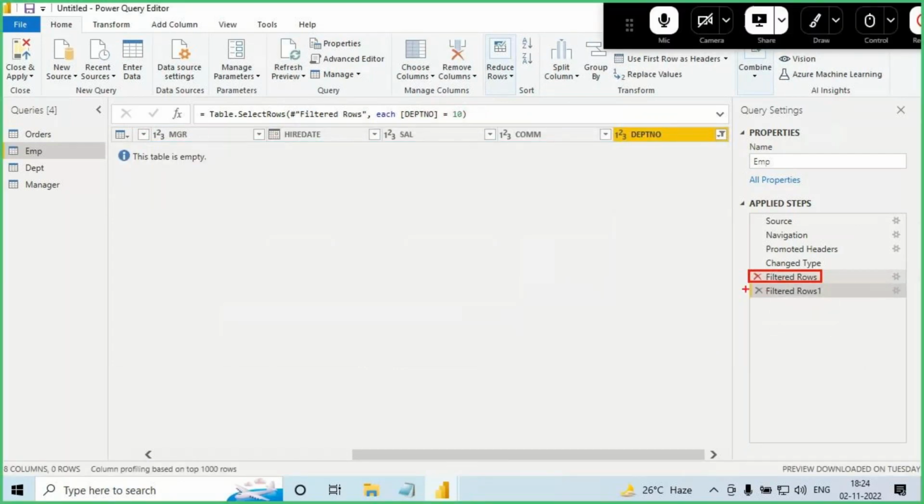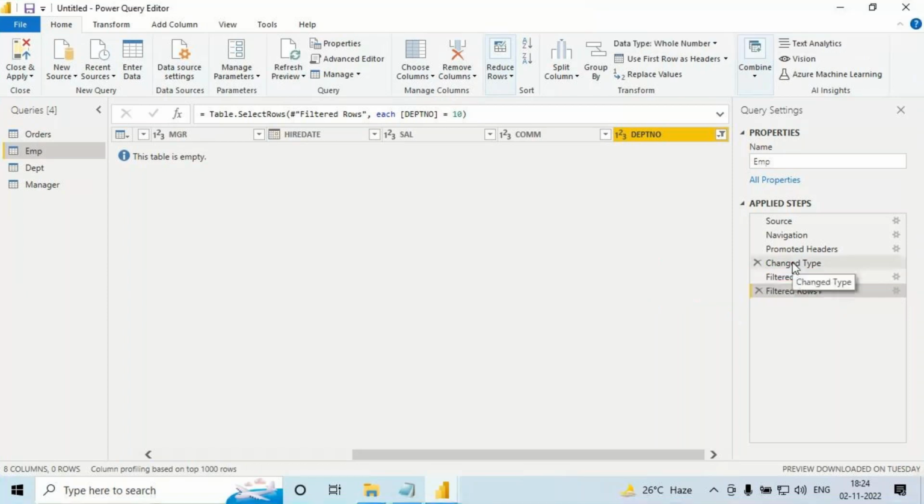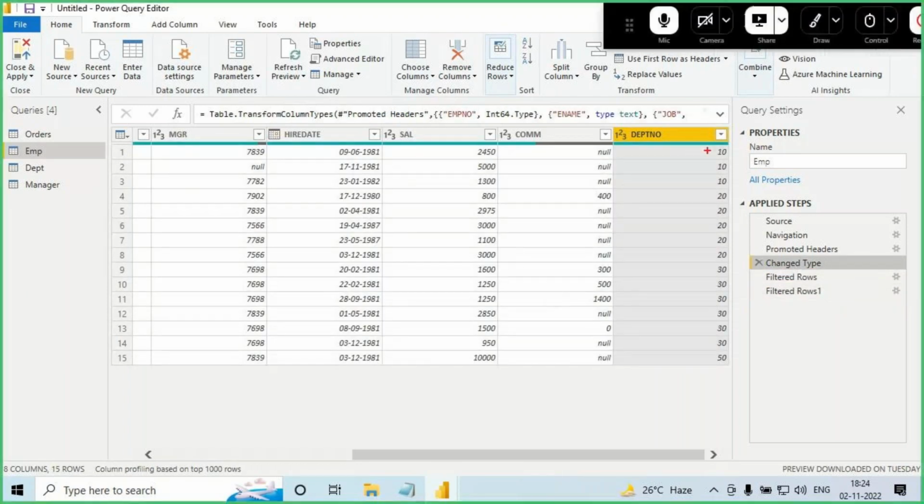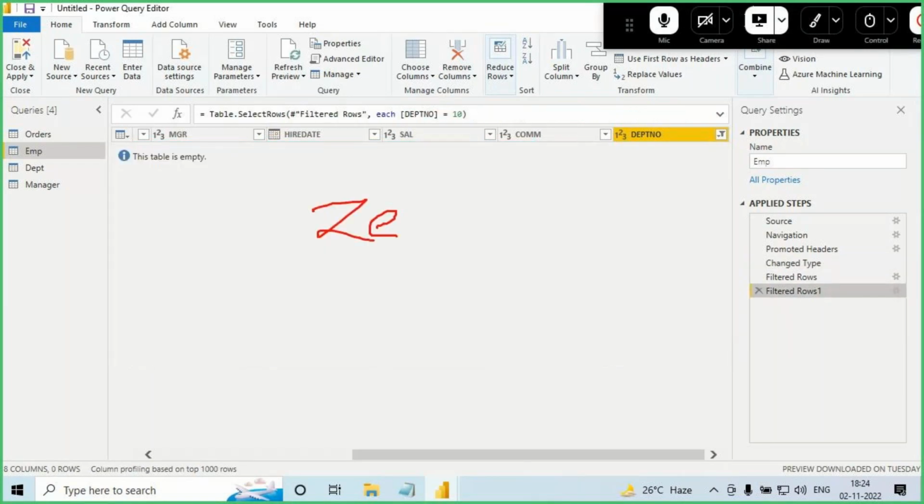Between these two different conditions, which logical function will it take? AND, so no row will satisfy both the conditions. That is the reason the output you are getting is 0 records.